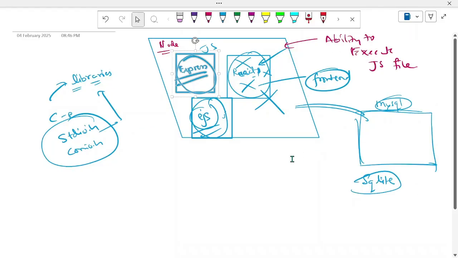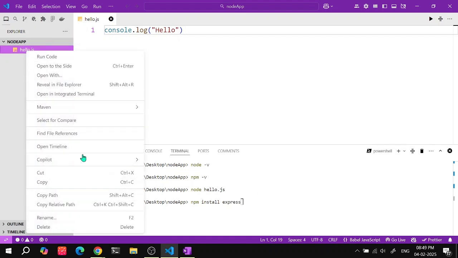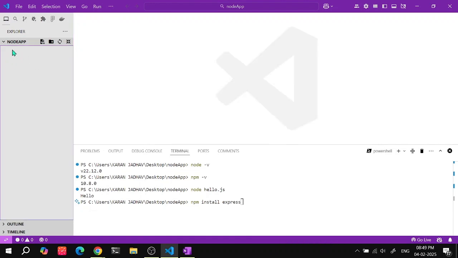See, our aim is to install Express and then EJS. For that, you can use npm. Npm is Node Package Manager, and we'll tell Node Package Manager to please install Express. Let me delete this file, I don't want it now. Okay, I have deleted. I can see our folder is empty. This is for installing Express.